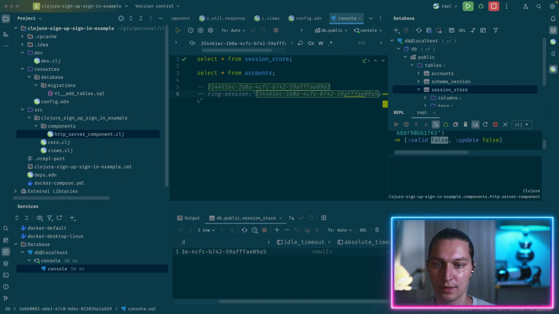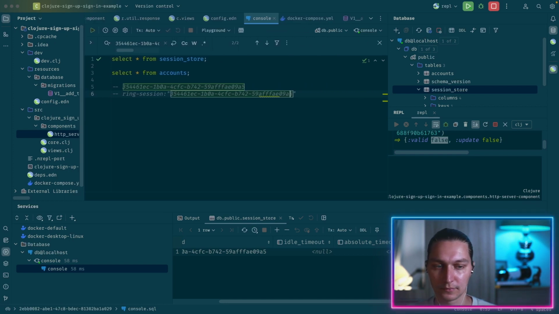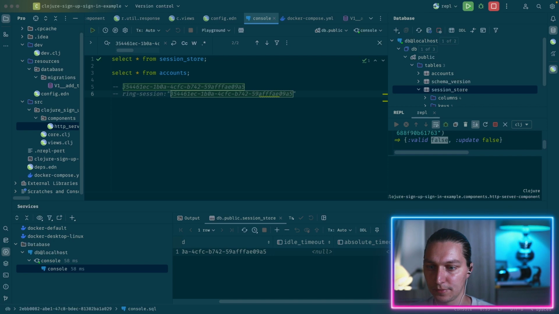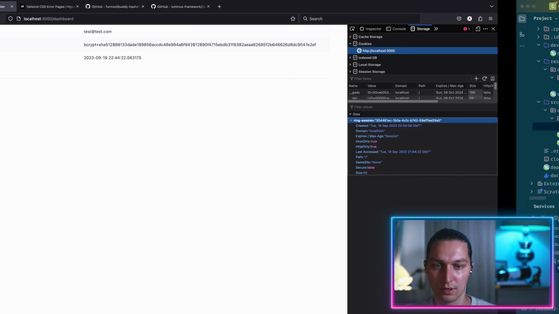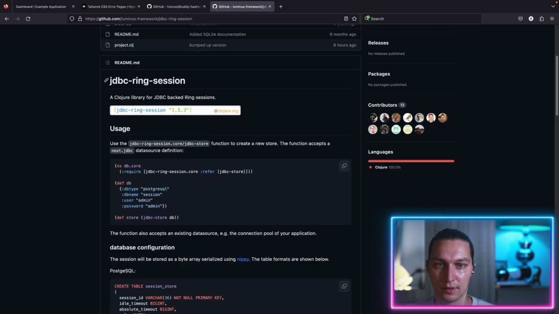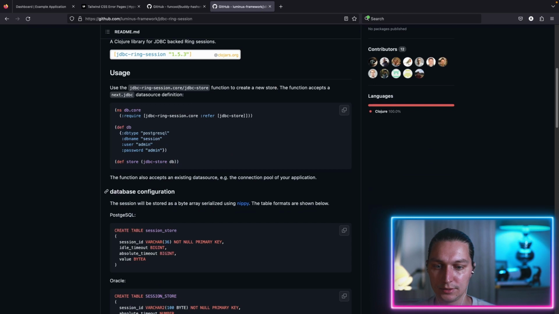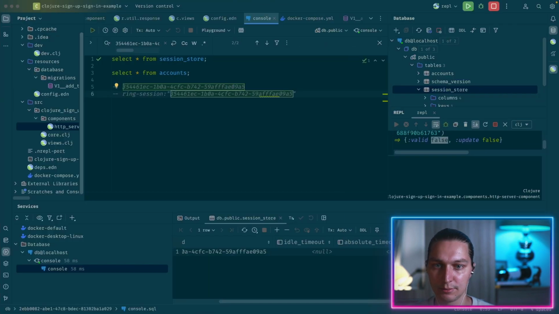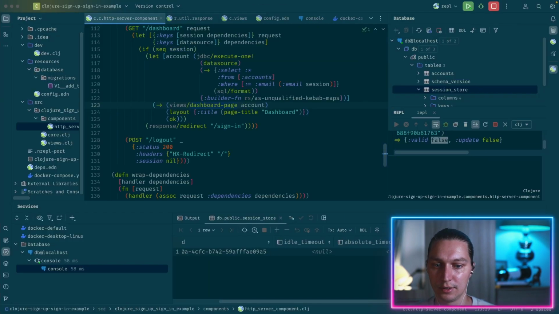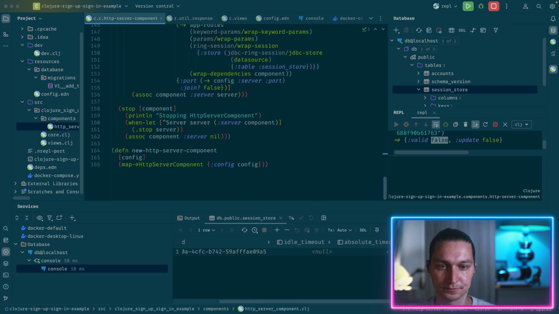How to configure the custom session store? It's actually pretty easy. So we are using the library called JDBC ring session, and it provides a custom implementation of session store.